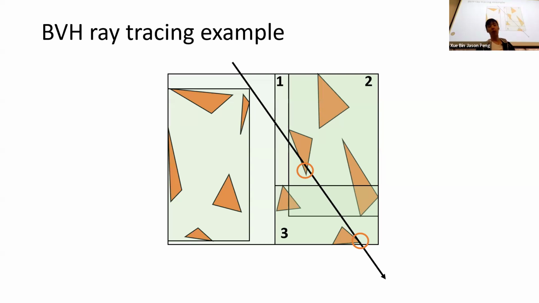And at this point, we've performed all the intersection tests that we need to perform, and we can go and return, let's say, the closest intersection. In this particular example, the first intersection that we found turned out to be the closest intersection. But this in general is not guaranteed. In a BVH, because the bounding volumes can overlap with each other, and because an object can intersect with multiple bounding volumes, the first intersection that we find may not be the closest intersection. So we do have to go through and find all of the intersections before we return the closest one.